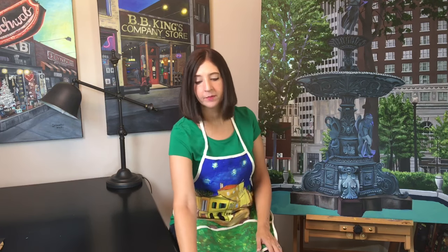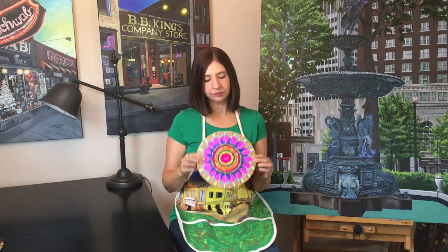Today we're going to be doing an awesome project that has to do with weaving. And if you've never done any type of weaving, don't be intimidated. I promise it's not that hard. Here's my example right here. You'll notice the weaving part is in the center, and you'll also be creating a design on the outside, a radial design. And I'll walk you through every step of it. So let's get started.